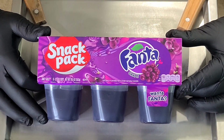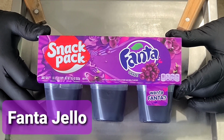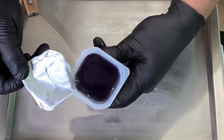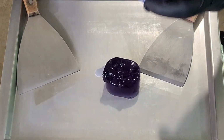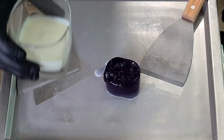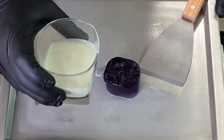Today we're going to make some snack pack Fanta Jello ice cream rolls. I haven't had a Fanta Grape Soda in a while. Little cream and sweetened condensed milk, guys.